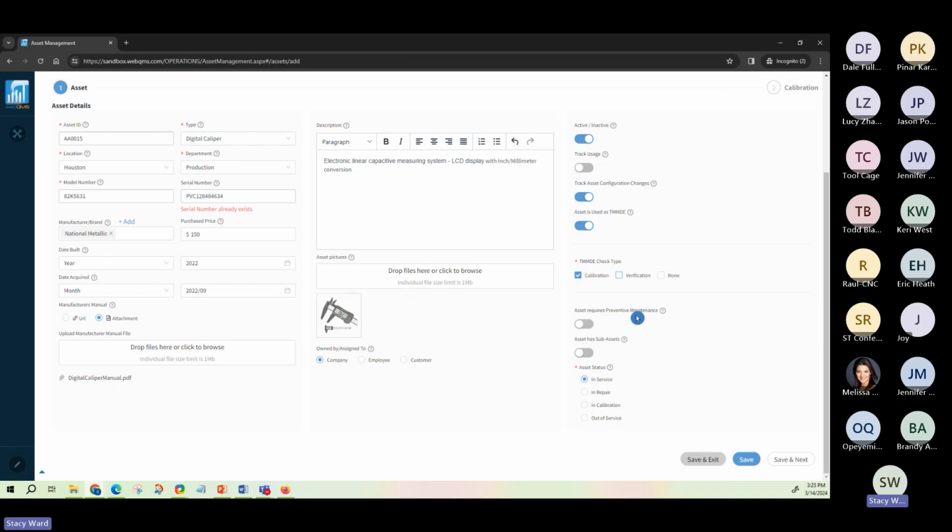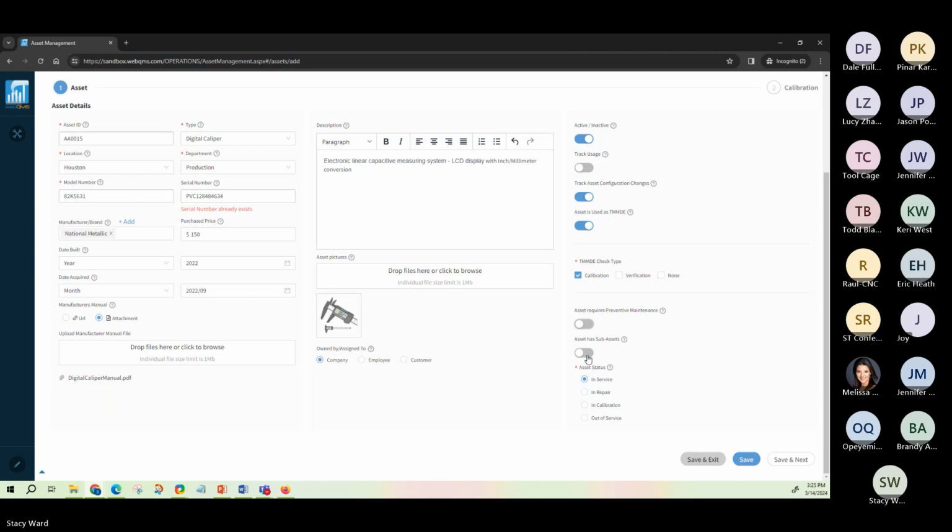We're not going to look at PM, but because this is on the asset page, I'll just explain, we're having all of our assets in one place. So most things usually are going to need calibration or preventive maintenance. I don't know that there's a whole lot of things that need both, but possibly there are. So if you have an asset and it's going to need calibration and need preventive maintenance, you would turn it on so that the system knows, okay, this is going to have preventive maintenance entries. It's going to have calibration.